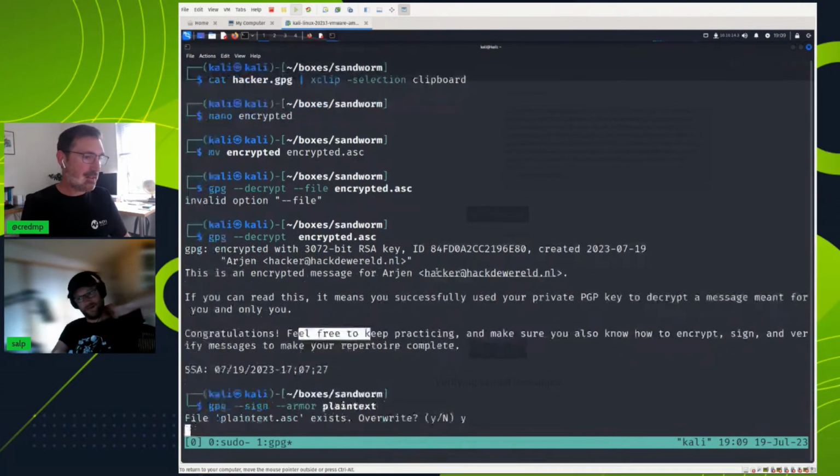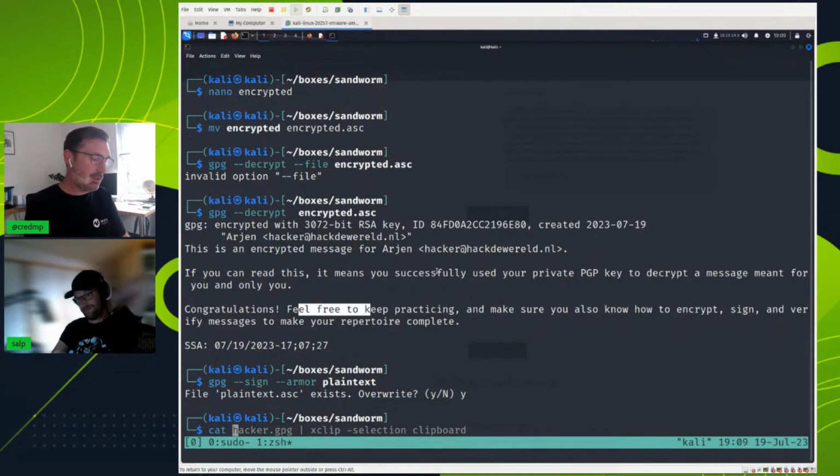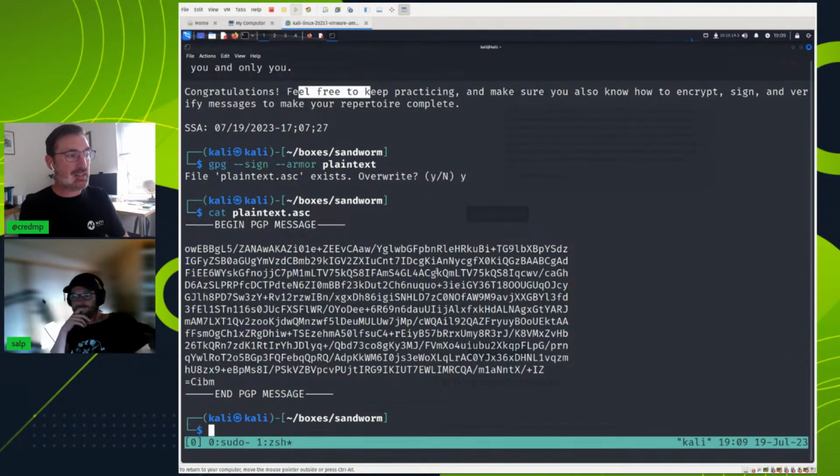So let's take a look at what a signature looks like. Also, again in plain text form. It looks the same, but generally you would add this as a file to your email, or any other form where you want to verify that it is a coherent and unedited text, and you can use this.